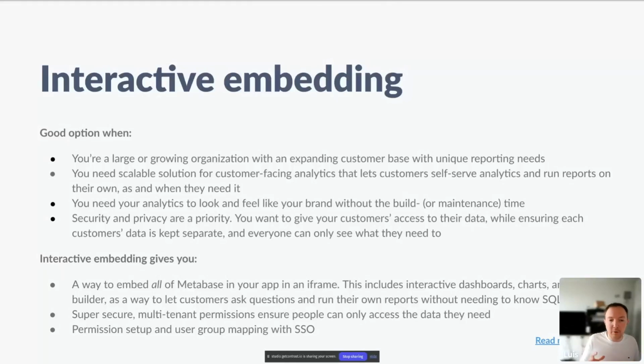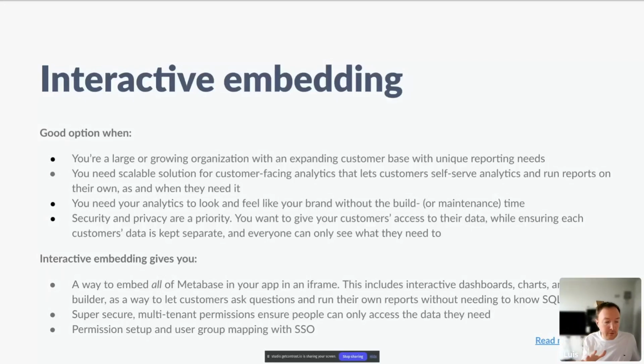So you don't need to do anything in terms of creating the users. The user will be auto provisioned, and also Metabase, thanks to these user properties, will be able to assign the user to a specific group. I'm going to show that in the demo right now.